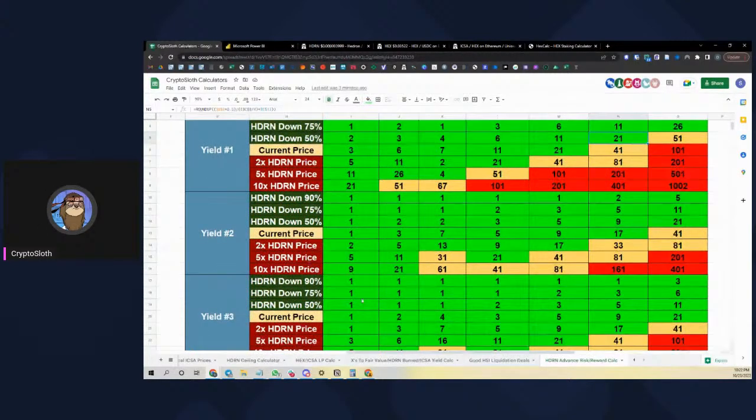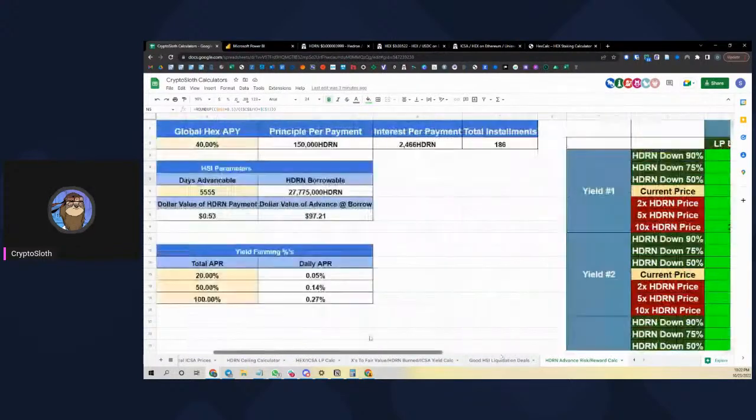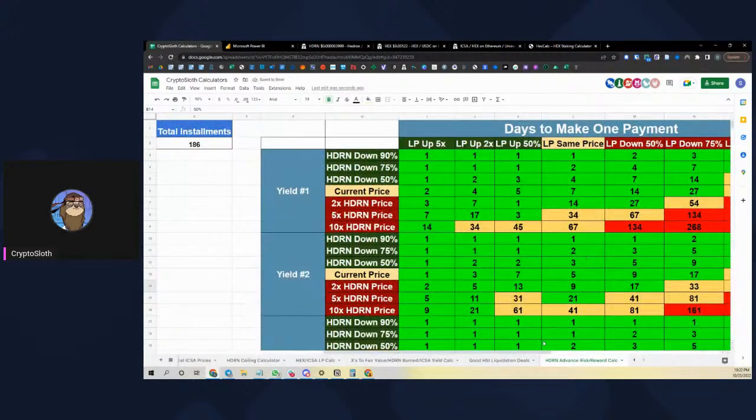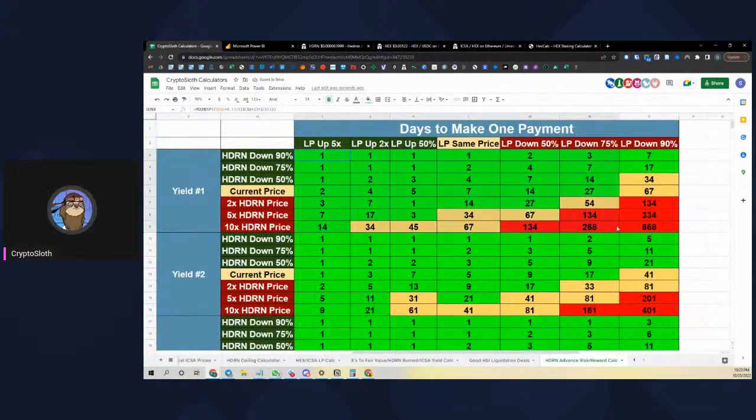And so you can look at 3 different opportunities. And one thing that I like about this calculator is that if you change it a little bit, let's say we go to 50%, or let's change it to 30%, the colors change too. So green means the yield is sustainable. Yellow means it is not sustainable, but you can still make a payment in 30 to 90 days. And red means you couldn't make a payment before you default.